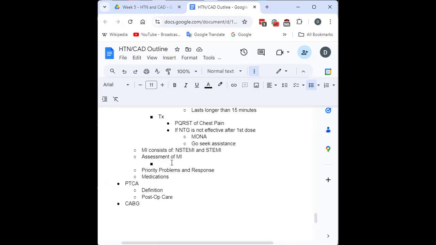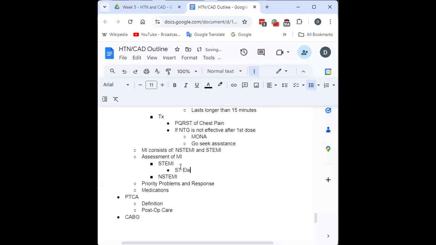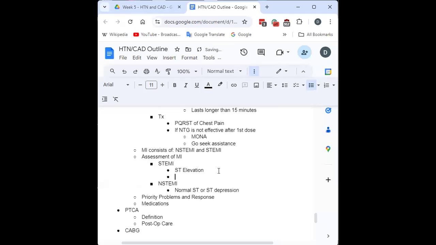So we have the EKG. If there's no ST elevation, then you can't have a STEMI. I'll try to break it down. STEMI is either along the isoelectric line, so there's no electrical activity, or it's slightly below. Elevation, if you have normal ST or ST depression. What else will you see in both?